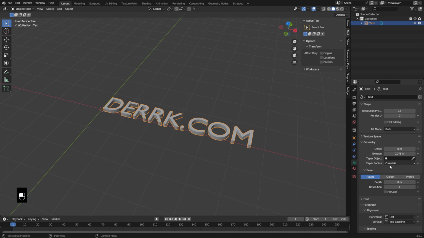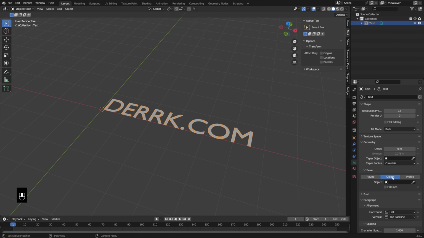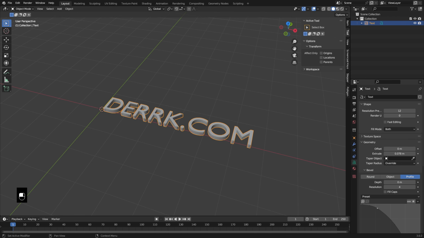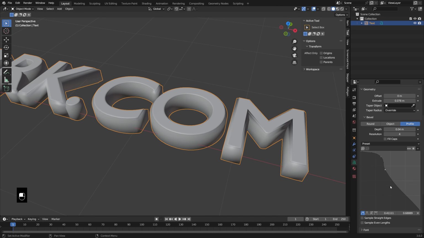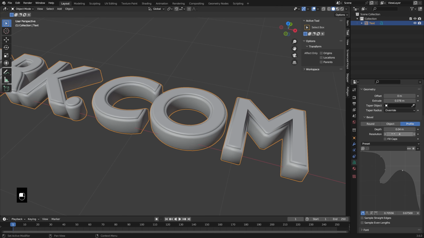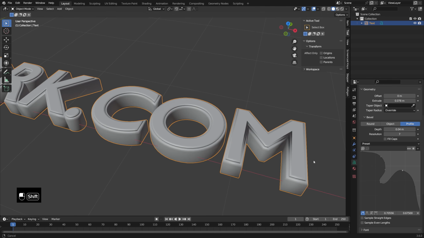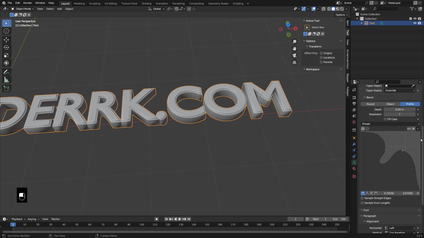We have a couple other options here. For one, we can change the bevel, which will sort of round the text, but it'll also expand it a little bit. And then you can also bevel it with an object or with a specific profile. If you're interested in creating something a little bit more unique, then you do have some flexibility over that right here. Just make sure that you have enough segments to do so. So maybe adding in some more resolution right there. So those are some of our basic options.